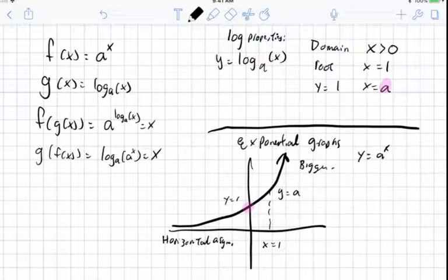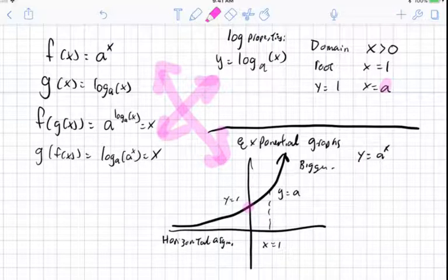These are all basic properties that we learned in past videos. None of this should be new. But if we want to talk about graphing logs, we can do it in a really easy way, combining all of these things together. Mush them up in a great big logic salad. It's going to be super fun. Okay, so, like I said, they're inverses.